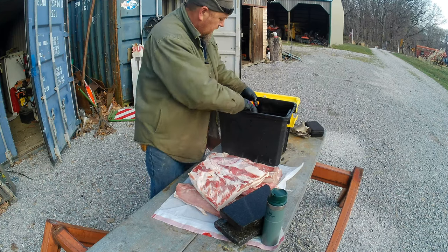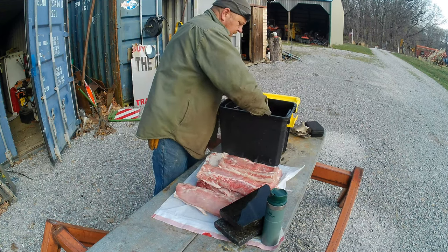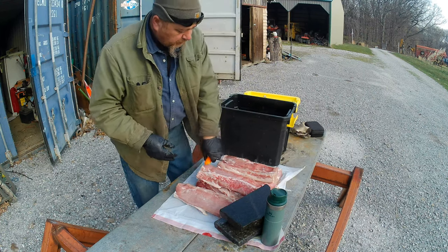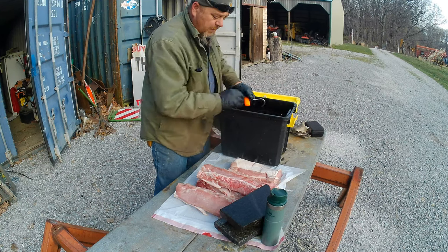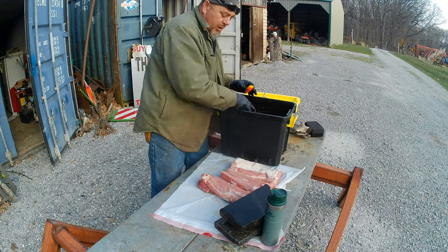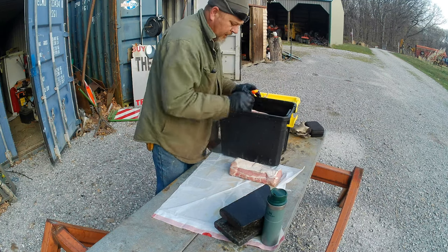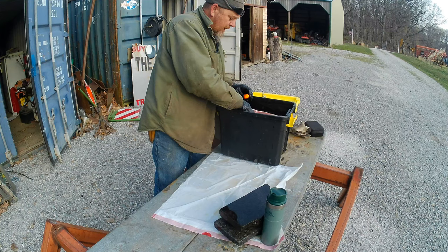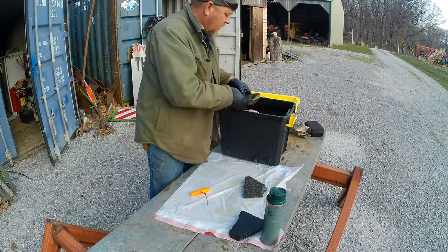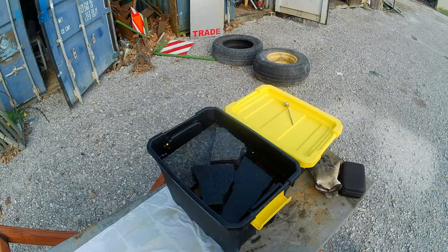The bacons are looking pretty good. We're just going to turn this meat over, turn it around — they call it overhauling it and that's what we're going to do. Last time they were laying flat, I'm going to stand them on an edge. You still want it packed in there pretty tight so it doesn't take quite as much brine to cover everything. We'll put the tombstones back on there and weigh her down. It needs overhauled every two days and I brine for six to seven days before smoking.